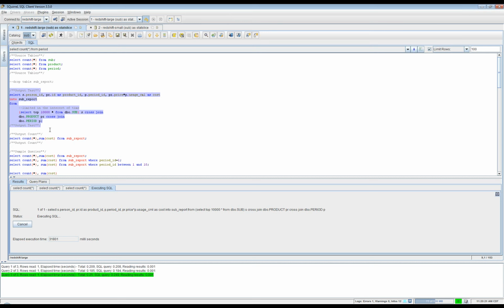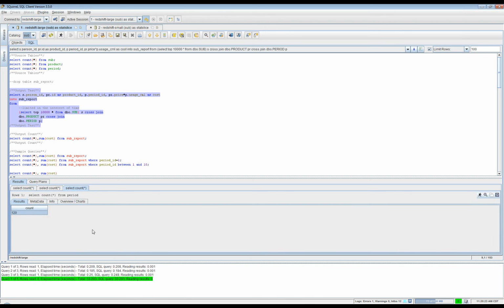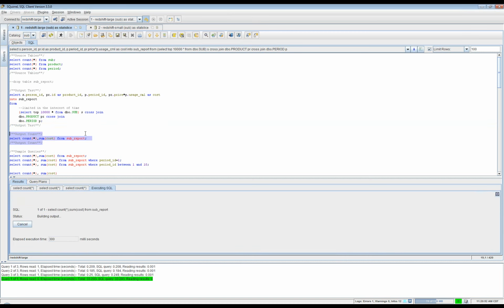And then one thing to note is that at this small level of rows, you may or may not see the linear scalability that I was referring to. In general, I do see it, but sometimes I ran some queries where at 120 million records, it was giving me some variations on the amount of time it took to run. And so we see the first query came back at 33 seconds. And so I'm going to run a count on that table, on the sub-report table.